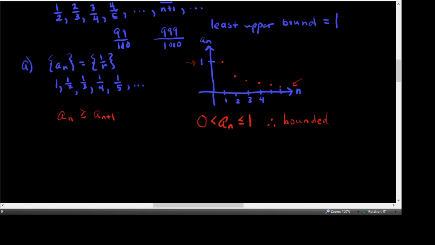All right. So I said we wanted to prove that that's true. So actually this is in question. Is that really what's going on? We kind of perceive that it is, but we don't know. So I'm going to write down what our a sub n is in terms of a formula. And then a sub n plus 1 means I would substitute n plus 1 for every n. So that would be 1 over n plus 1.